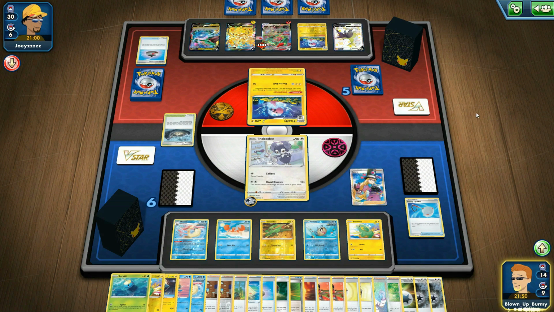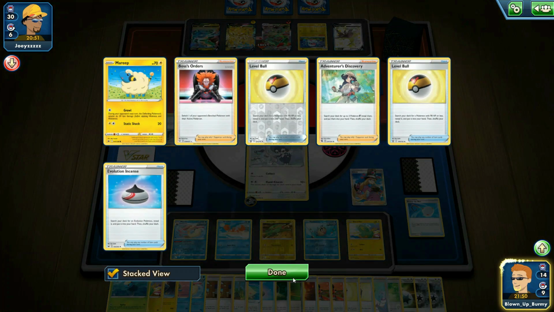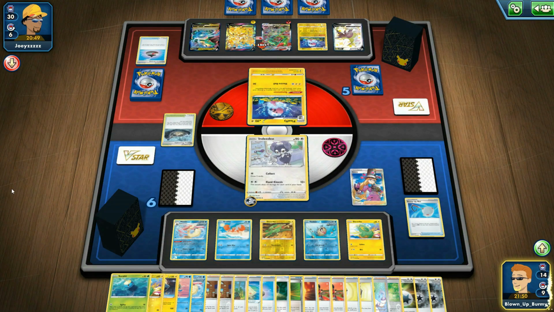We can actually kill the Bolton and then target the final VMAX or the V Union for the last 3 prize. So, oh, we have 6 prize. They have 5 prize. I thought we have 5 prize. My bad. So we have 6 prize still. So we actually need to kill 2 VMAX or 1 and a V Union.